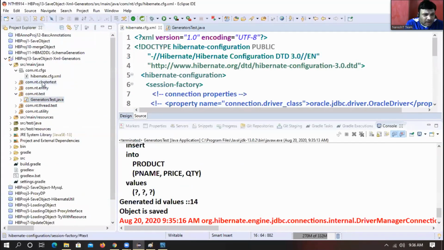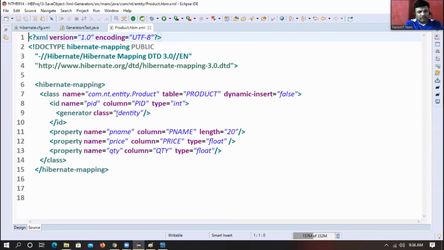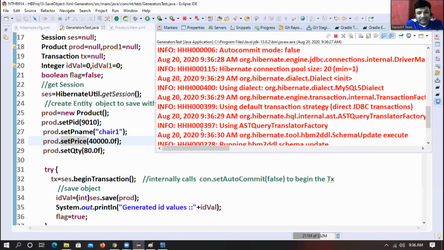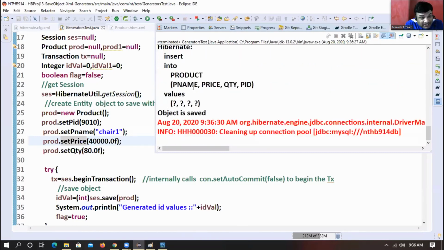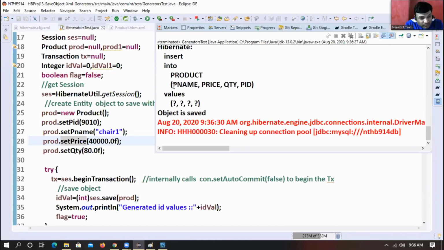Okay, so now I am changing that one to product.hbm.xml. Here we are having increment. Run GeneratorsTest. Here you observe, first the ID value is generated by Hibernate, later that is used in the insertion of the record. See the query: first the ID value is generated and printed, and that one is inserted here.